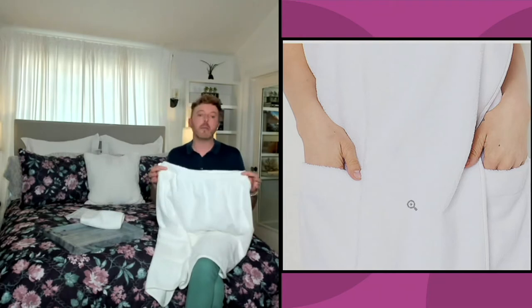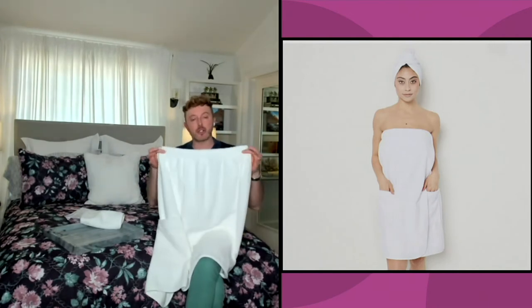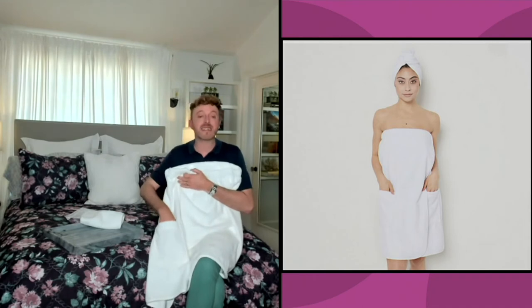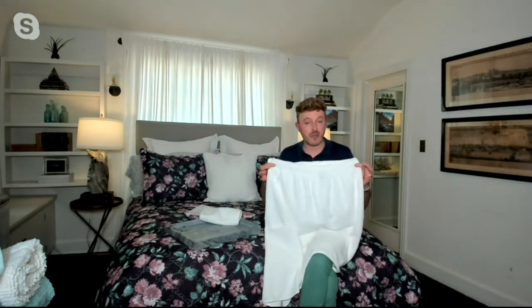This is also great as a beach cover-up, or for a spa weekend when you're running from the hot tub to the pool to the sauna — it's that extra layered piece to keep you covered. The pockets are handy for a locker key or sunscreen at the beach. It comes only in white, which takes me back to a spa feel, and the care is very easy — you can wash it with hotter water and add a little bleach if needed. It has French terry on the inside and micro on the outside.